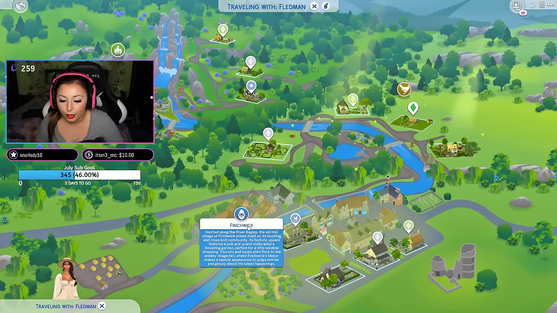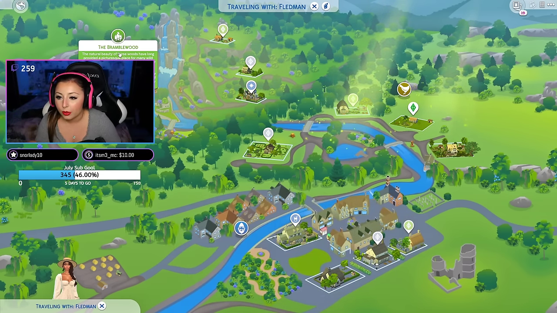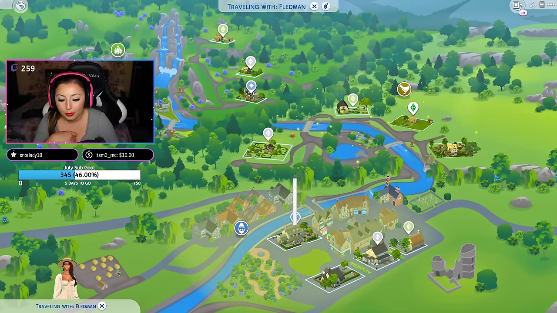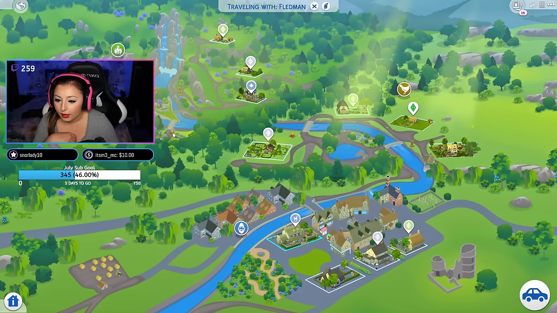Hold on, let me get us set up to go to, I think we haven't been to Finchwick yet. So is there somewhere where bunnies are in every single world? Because I've been to Bramblewood and I've seen the bunnies there. I've seen the bunnies in the old New Henford. So I think the next place to go would be here. Is there any bunnies around this place, around the town? I would assume that there wouldn't be. Because there's the stump right there.